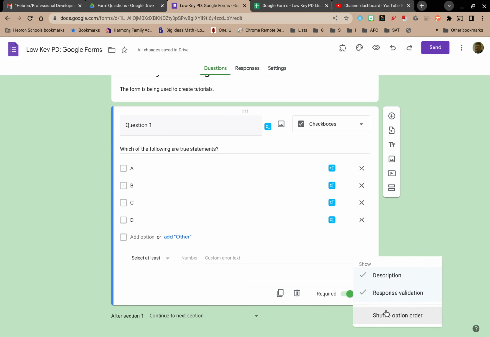If you want, you can shuffle the option order to mix the options around. This can be useful if you're having them basically use it as a multiple selection, multiple choice question. Stuff will be out of order. It's a little bit difficult to keep track of two or three of these, the order that they're selected and written, so you can get a little bit of added test security that way. But just a great way to elicit information from students taking a quiz or a test, or even just users filling out a form for informational purposes.